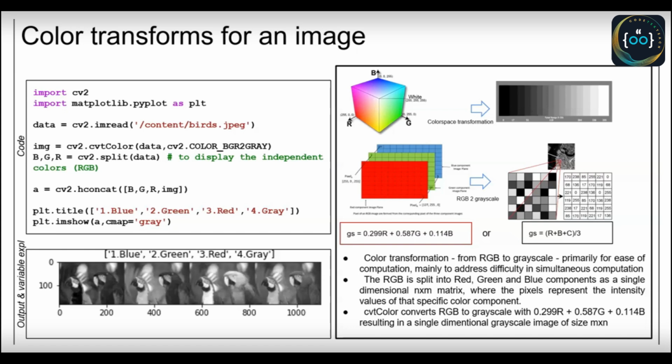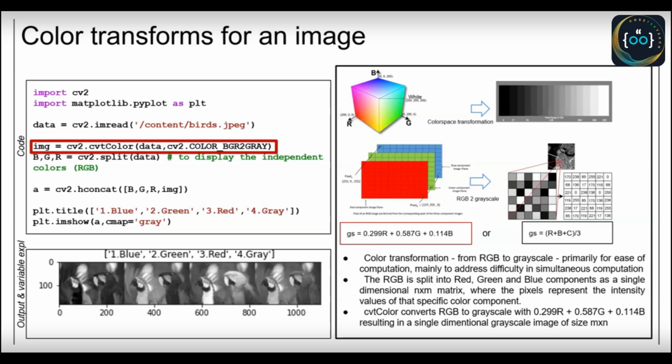These weights, in fact, correspond to those defined in the recommended standard 601, a specific set of standards established for broadcasting. But it is important to note that these weights might not be optimal for all images and purposes, and sometimes other conversion methods or weights might be used depending on the specific needs of a project. When it comes to the coding for color transformation, we first import the necessary modules and then read the image.